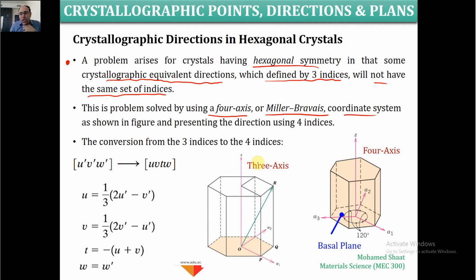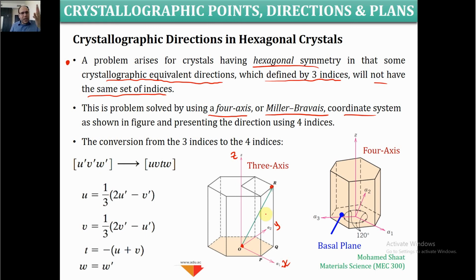So for example, this is a hexagonal crystal structure, and you decide to work with 3 indices, so you should set up X, Y, and Z. A1 is going to be the X axis, A2 is going to be the Y axis, and this is the Z axis, if we work conventionally as we did before. To define this vector, shown in green, this is the start point, then you have the end point. You move parallel to X, then parallel to Y, then jump up vertically parallel to Z to reach the end point.